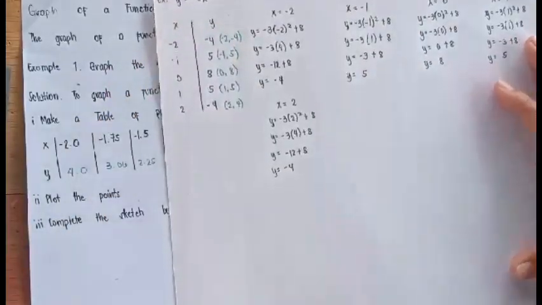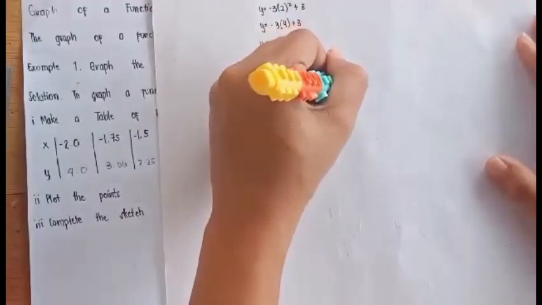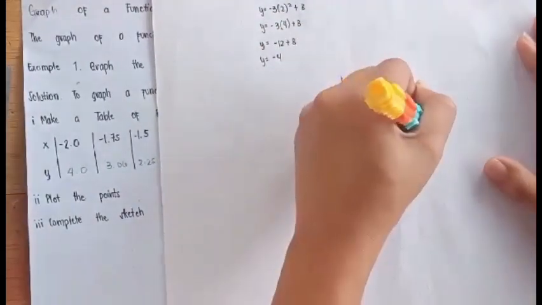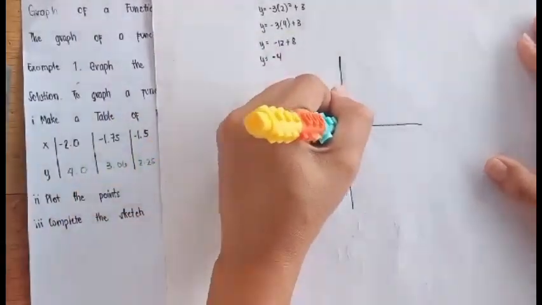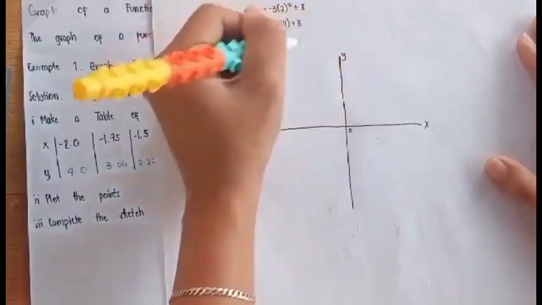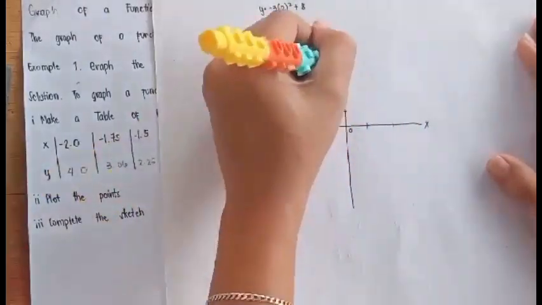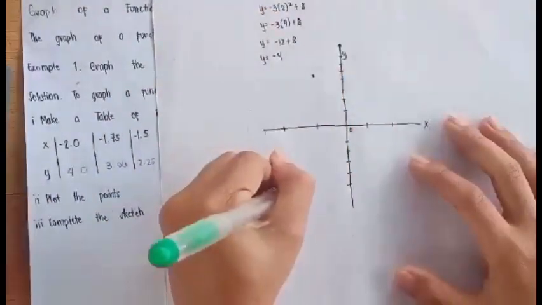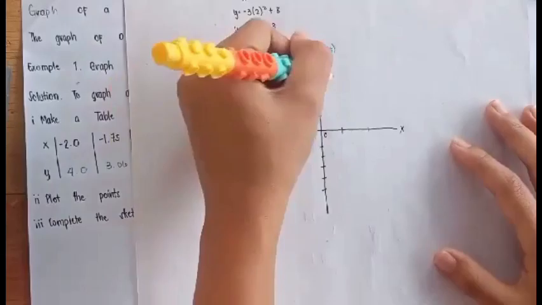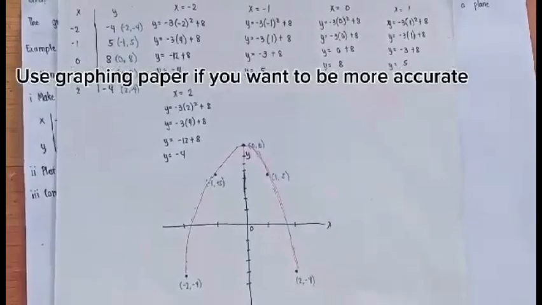So after substituting the values of x to the given problem, now let's make a graph, I mean Cartesian plane, and plot all the points. So we have here x and y and 0 in the center. I've run out of storage while taking this video, so I'm just going to show the final look of the graph with the complete sketch. So here it is, and that's the end of my presentation.